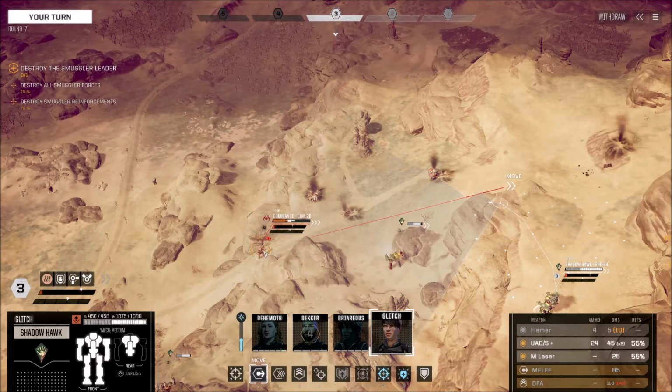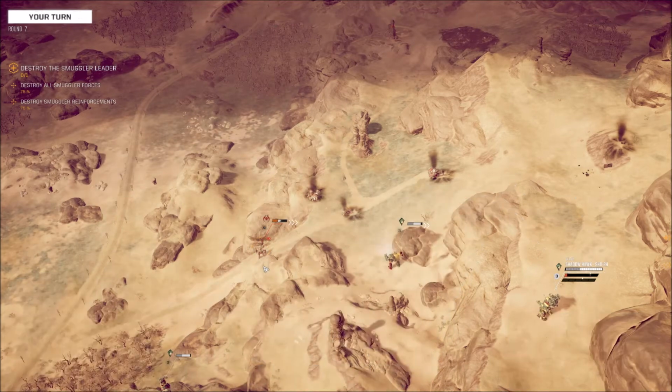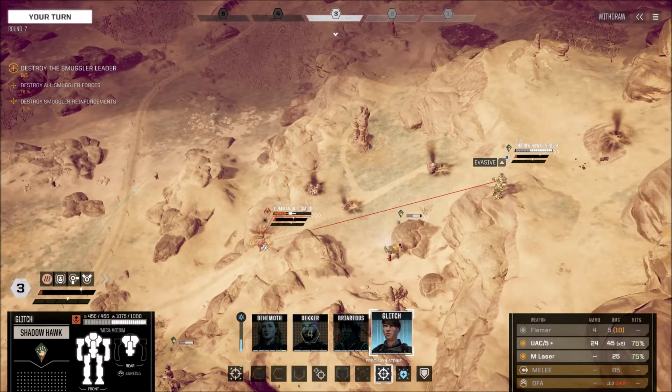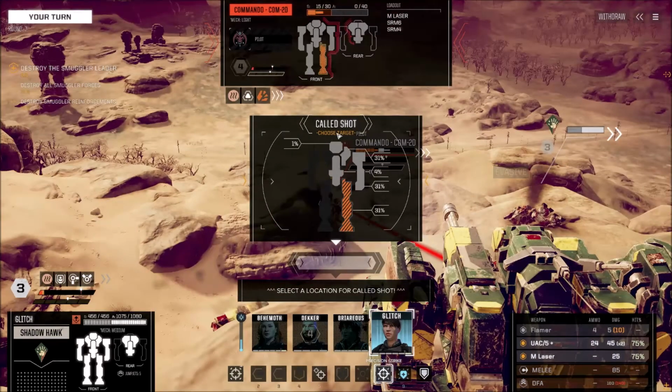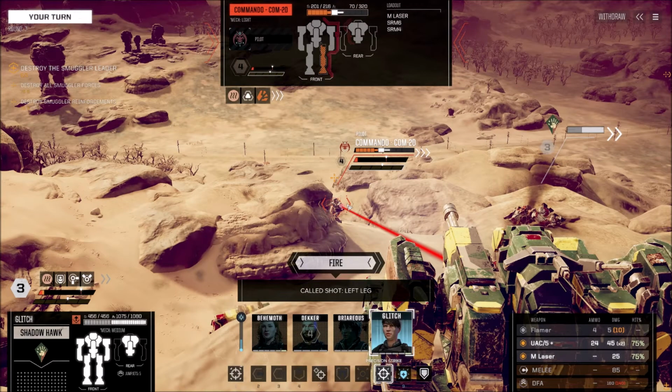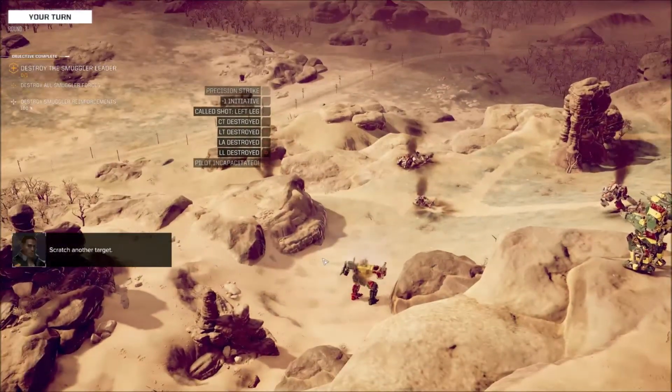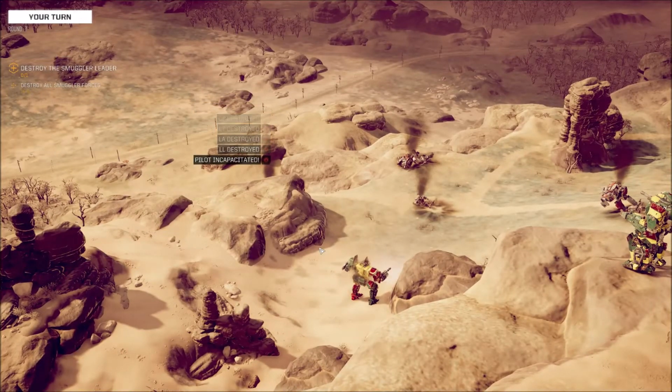Right, Glitch, can you finish off this pesky commando? Maybe. I need precision strike to hit, and take the leg off, so stop it evading. Oh. Well, okay. Yeah, that's comprehensive. Good job, Glitch.